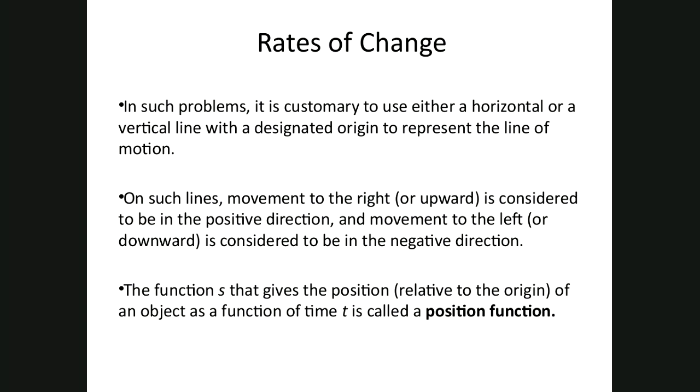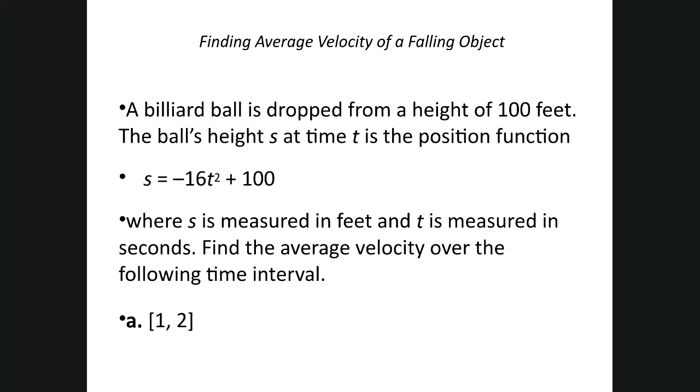Okay, so from 1, I'm going to go f of 1, f of 2. So f of 1, if I put 1 in here, 1 squared is 1, negative 16 plus 100, I believe that's 84. And if I put 2 in here, 2 squared is 4, negative 16 times 4, and now I'm going to get my calculator out. So negative 16 times 4 plus 100 is equal to 36.